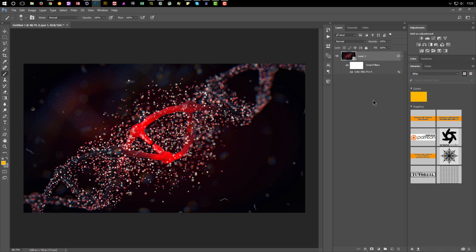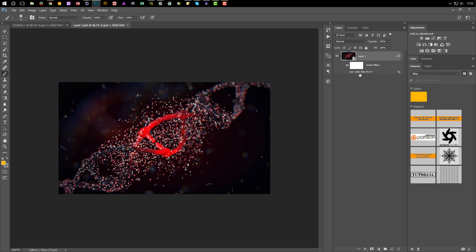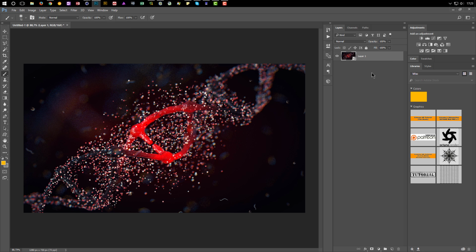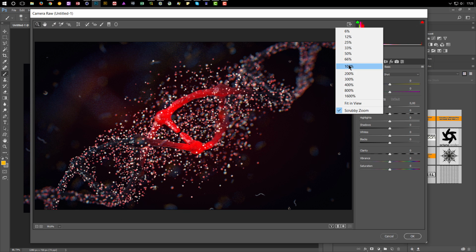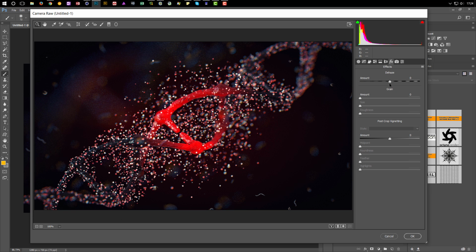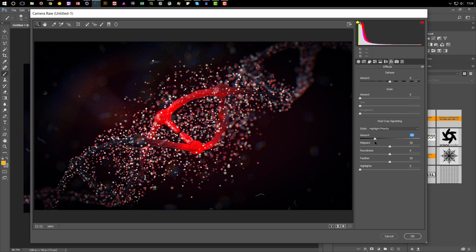Now I make another thing. I do this every time with the smart object, because when I double click it now, I can go back to this smart object and change this and work from here and so on. So I can go back every step. And now I want again the camera raw filter. It's Control Shift A. I want the FX. I want a vignette, and with the dehaze we can try to bring this a little up.